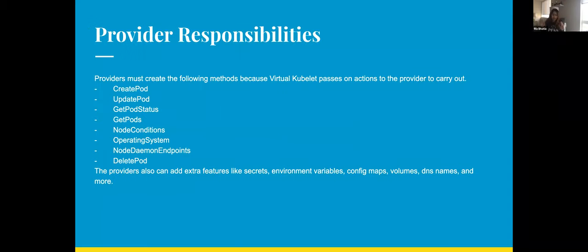So we put a lot of responsibility on the provider this way. We create the methods for them. We have the place where they create a pod, update a pod, get pod status, and we help reconcile all that. But they're the ones that have to figure out how to spin out to whatever abstraction they're trying to spin out to, whether it's ACI, whether it's Mesos, whether it's, I don't know, Pizza Hut. You can really create a pod and make that pod do whatever you want. It could turn on your lights. It's just code, so it could really do anything.